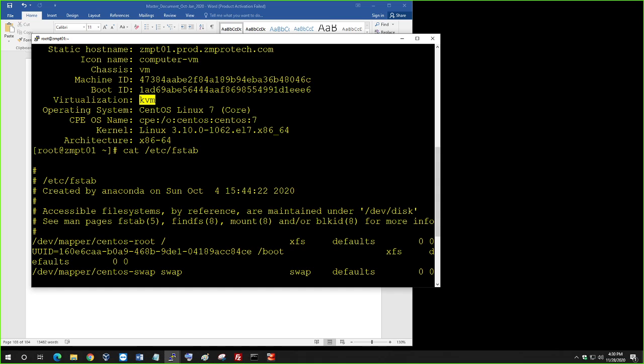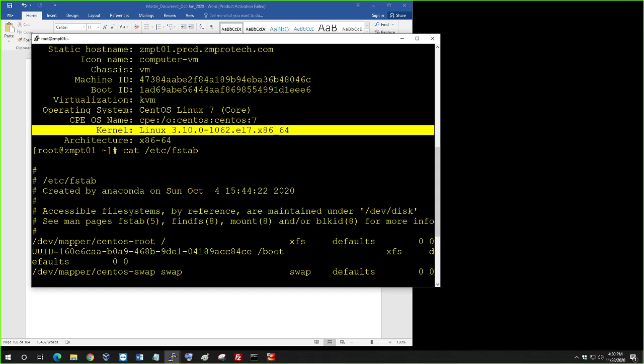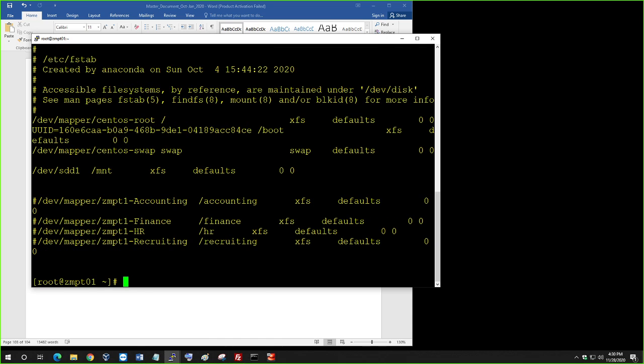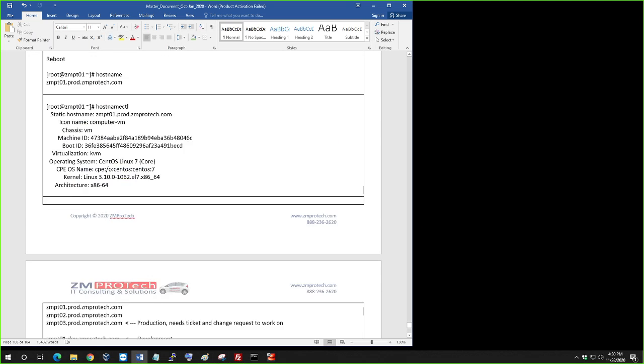And by the way, this is the exact same replica of what I have at work here. So the Linux kernel version, all of this is exactly the same. You shouldn't be surprised when you go into work and see the same exact thing, which is very familiar to you, okay? And then the kernel version, and then the architecture. So this is just informational. I think I already have it here.